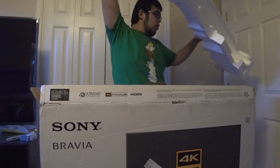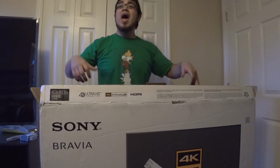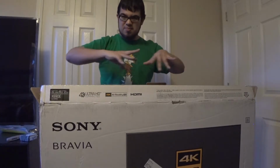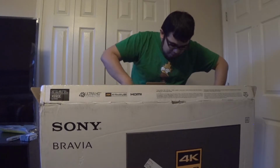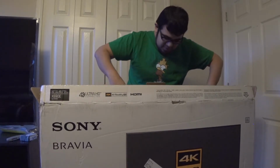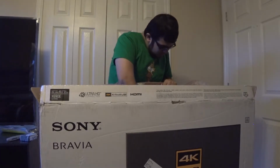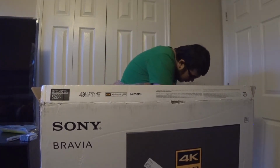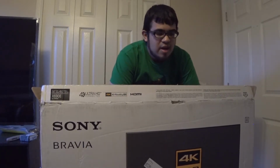Since a lot of the bulk, at least a lot of the bulk that we've encountered so far, is going to be out of the box and not actually part of the TV itself, I'm wondering how exactly I am to go about this. There's a lot of bags in here. Okay, now I have a direct line to the TV itself and what I think are handles.